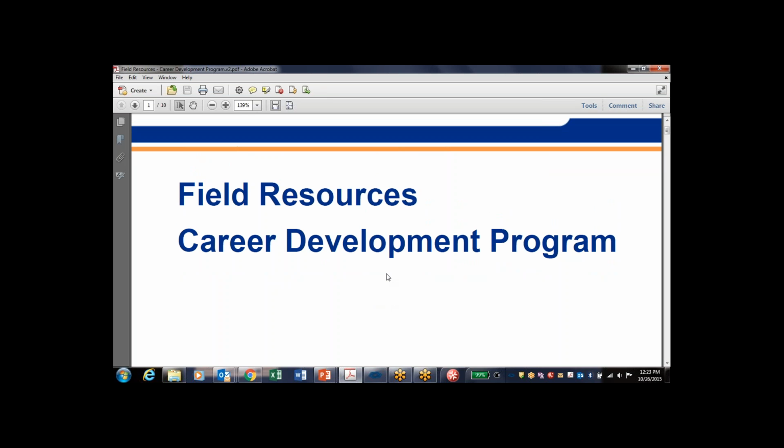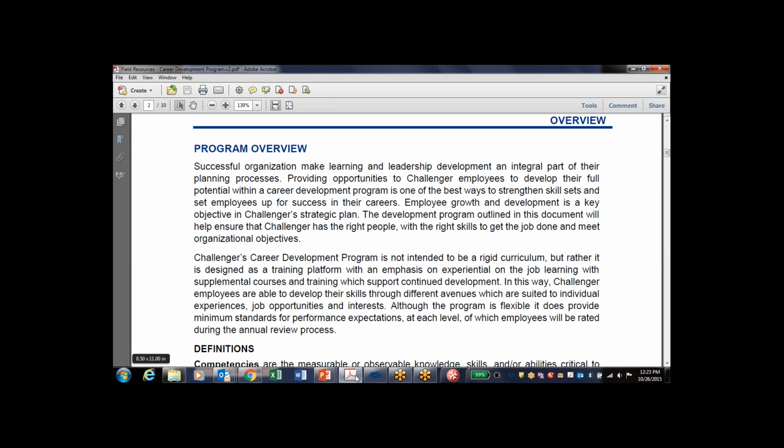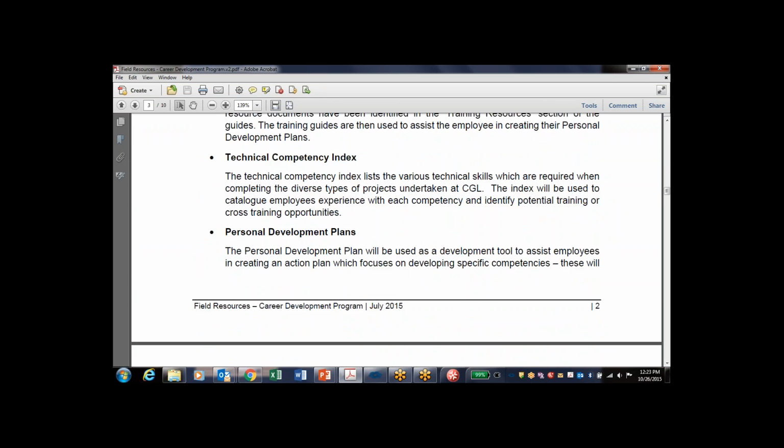So when you go to the intranet and you pull this document up, in the beginning there's an overview, which is essentially what we're talking about in this presentation today. Just in case you weren't paying attention, or you've forgotten, or you're just really interested and want to read it again, all of the information is there so that you can refresh yourself with what we're talking about today.